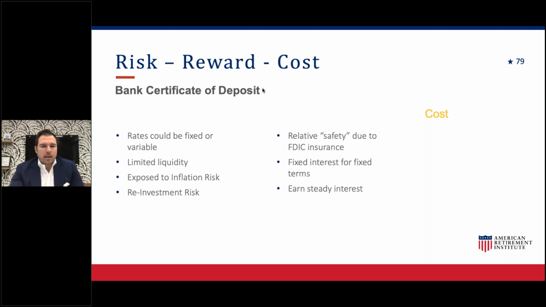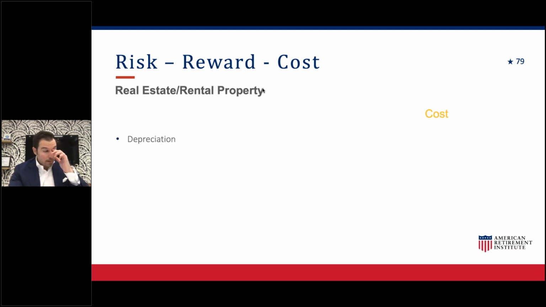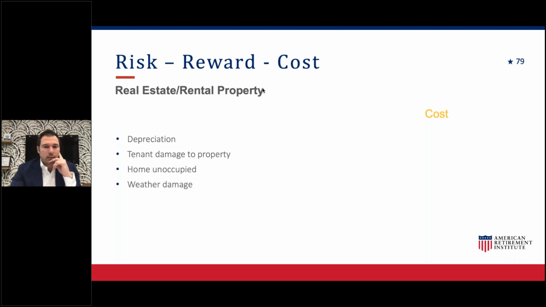So the good thing about bank cash is it's safe. The bad thing is there's no tax advantages, no compound interest, and rates are super low. So essentially on any money in the bank above and beyond emergency funds, you're really losing money because you're not keeping up with the 30-year inflation average of 2.5%. Rental properties are great. A lot of our clients have rental properties in their portfolio, creating great rental income.